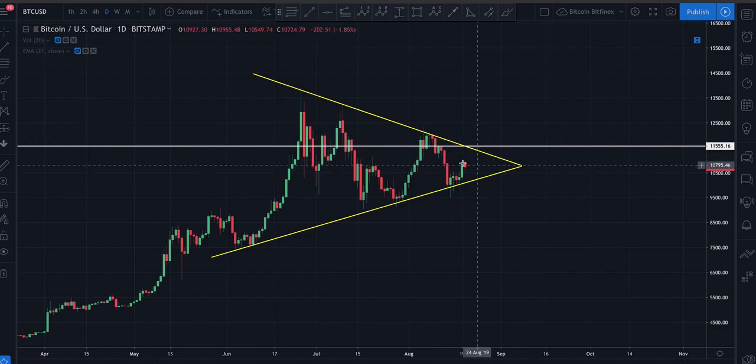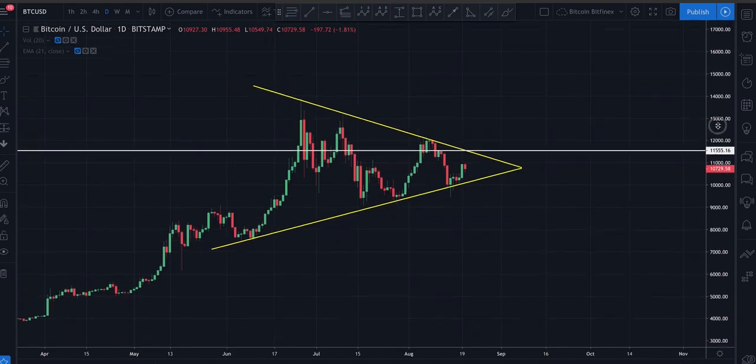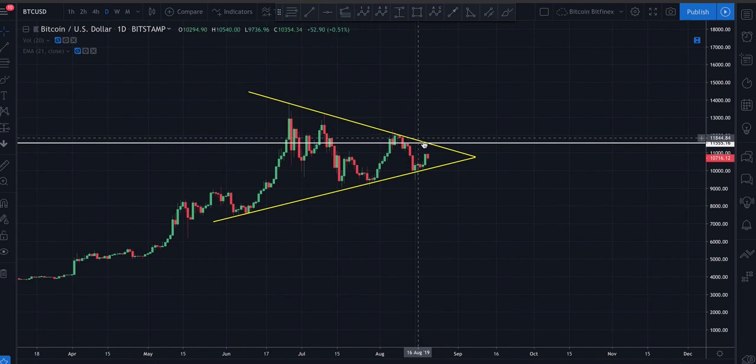I do think that I have a slight bias to the downside for a couple reasons, but let's talk through them. So this being a symmetrical wedge, if this thing does end up breaking to the downside, guys, how many times have we seen a symmetrical wedge that plays out as either a bull or a bear trap? In other words, price initially breaks up just to find resistance and then completely reverses course and drops back down. Now, the opposite is also true. We've seen price break down numerous times just to find support and completely reverse course and break back to the upside. Now, where would be a logical place for price to find support if it does end up breaking to the downside, and if this is going to be a bear trap?